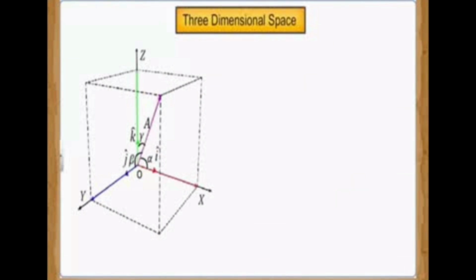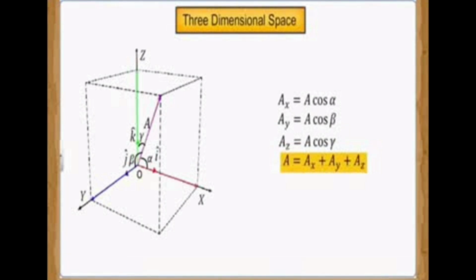Now you can see how to add three-dimensional space vectors. X, Y, Z axes. So Ax equal to A cos alpha, that is cos theta you can write, here cos alpha. Ay equal to A cos beta. And Az equal to A cos gamma. So these are all the angles and the magnitude. The resultant vector equals the sum of all the components, Ax plus Ay plus Az, so you can get i, j, k, the direction of the vector.